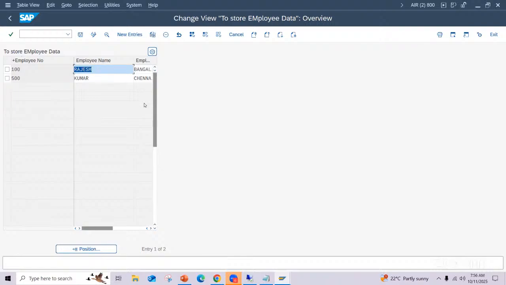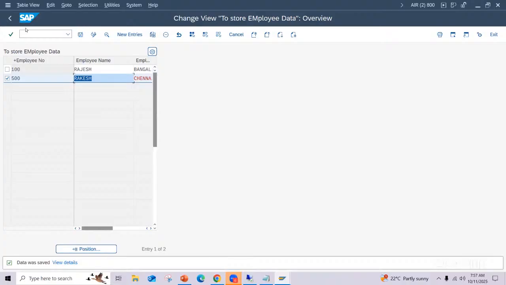Right. Employee number, employee name, employee city. Now, if you want to modify, you can modify this one. Choose this. If instead of Kumar you want to make it some other name, you can make it. So all this is possible through the SM30 transaction code, where you insert the data. You means business people insert. You are not a business person, as you and we are ABAP developers. We provide this table to the user. User will maintain the data as per the business requirement through the SM30. Because SE11 they cannot insert the data.